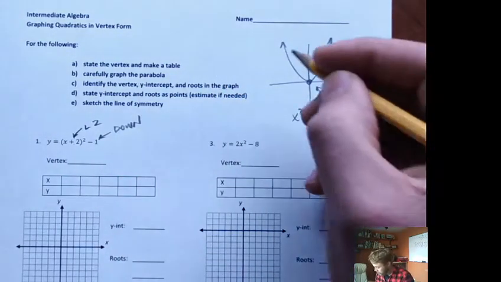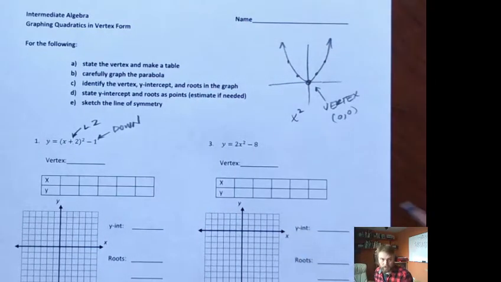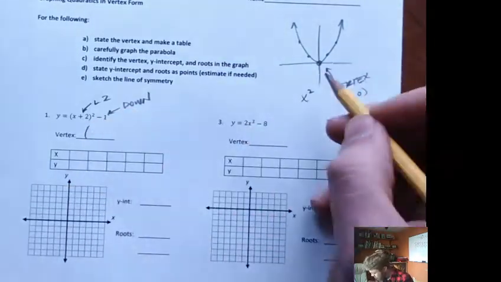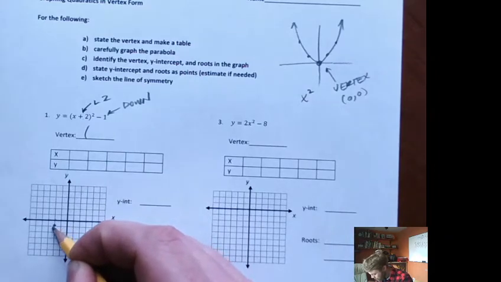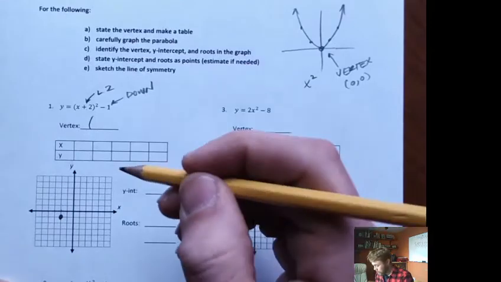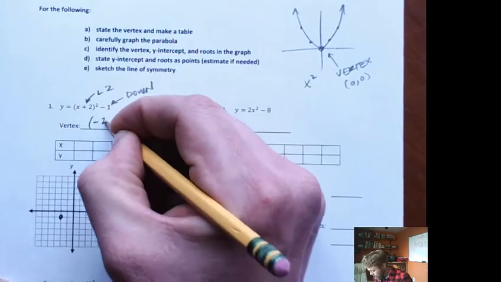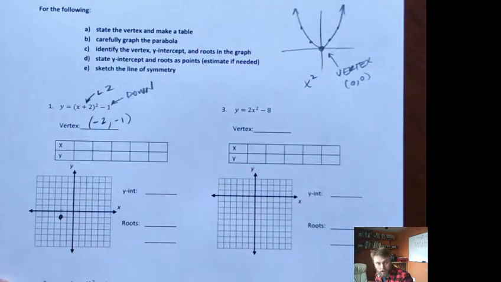That's all of these points. So there are points along the way here. Each one of them moved like that, left 2, down 1. And if you go ahead and graph these, the vertex, if you move from 0, 0, left 2 and down 1, is right here. Now that would be negative in the x direction and also y direction. Negative 2 in the x, negative 1 in the y.